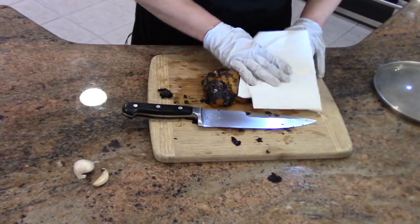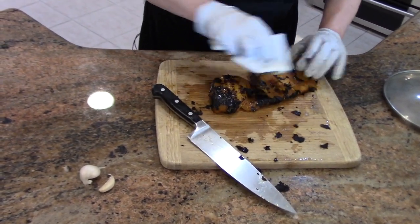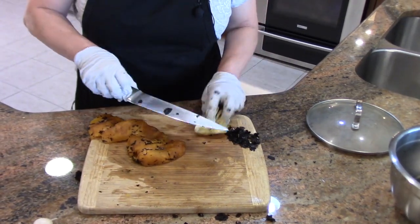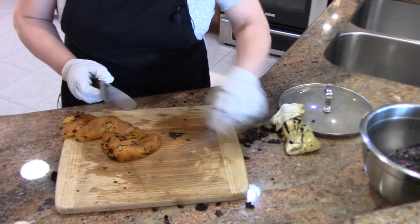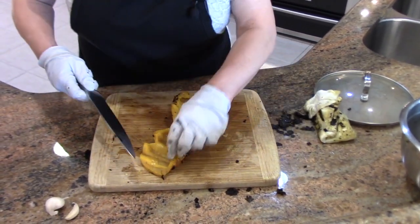And the easiest way that I found is just use some paper toweling and just rub this off. If some char stays, that's okay. So this is all the char that came off. And of course, you'll do this better because in your kitchen, you can work near the garbage disposal or just throw it right into the trash. But from here, I just cut strips.